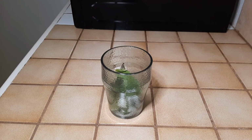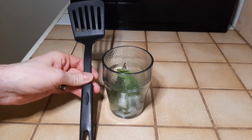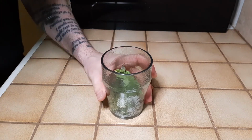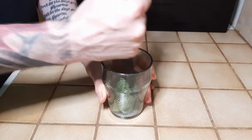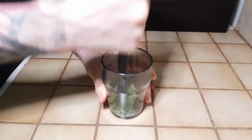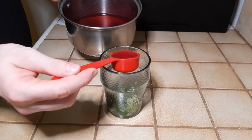Now, you'll need to muddle this, so you can use a muddler. I don't happen to have one of those, but I do happen to have this, a spatula, and it works just as well. You probably have one of these at home, and it'll work just fine. We'll be muddling this, basically breaking down the limes a little bit, releasing the juice, and using that sugar kind of like sandpaper to help release some of that beautiful flavor from those mint leaves. Go ahead and work your way around, but don't be too aggressive.